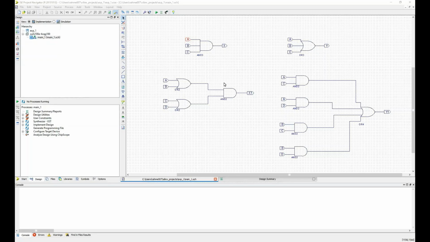Welcome to my presentation of VHDL Testbench. Previously, you have seen the schematics drawing and how to do that. So in your first lab, you have to complete these logic gates using De Morgan's theorem. Right now I have drawn all the circuits in here, as you can see, and now I'm going to implement the simulation of VHDL Testbench.